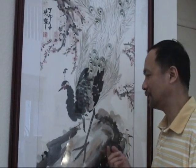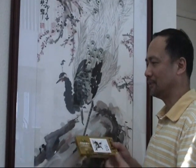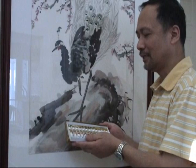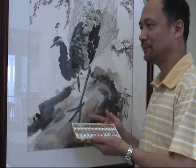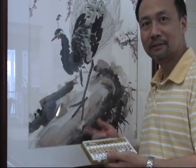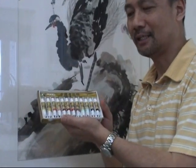So you don't have to worry about color bleed or bleeding during the mounting — wet mounting — especially in Chinese painting. The color we use is very different, with a different binding glue than Western watercolor paints. These colors are more stable on rice paper when you mount, especially during wet mounting. This is the major difference — the binding material is different than Western watercolor.